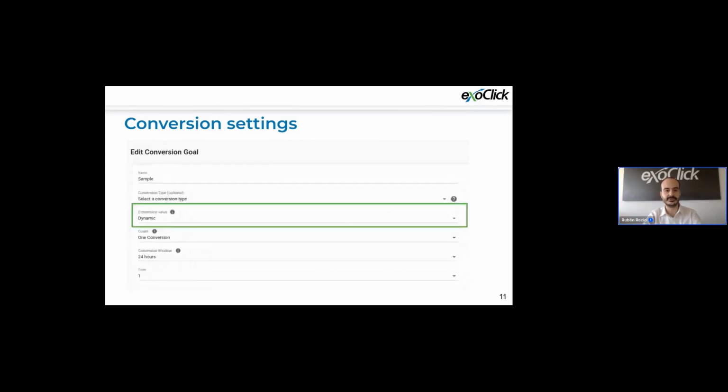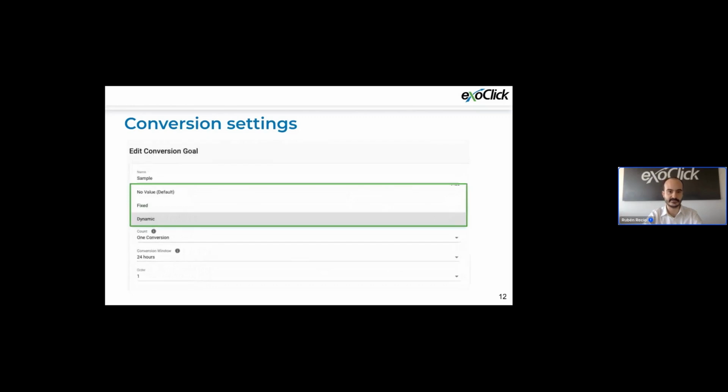Then we've got conversion value. There are 3 types of conversion value. There is no value, through which when a conversion happens, there's no monetary value associated to it. There's fixed value, in which you input manually the value of that user interaction. And then there is dynamic value, through which you pass it through a certain parameter. This is used mainly when you're running affiliate offers and you're getting the payout of that offer through a token of the product owner.